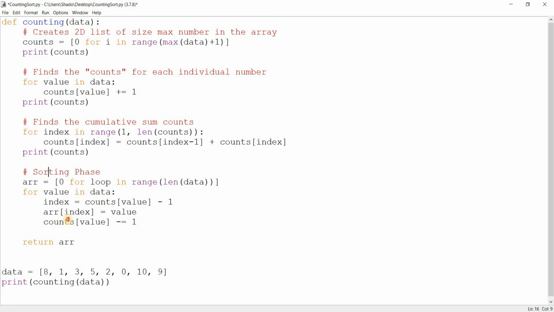Again, I've already shown you this before. This is the code for the creation of a new array. We take out the length of the data using the inbuilt function len, and then we create an array of that length. And in the end we return that array. Now I'm going to run this code because I've left print statements at key points in the code, so I want you all to see that.